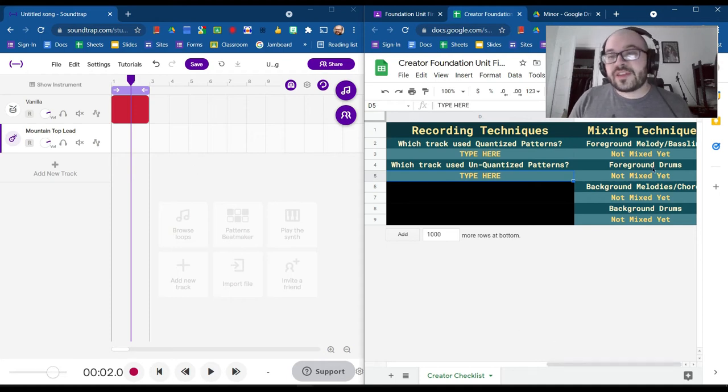And then the last thing, you're going to mix your tracks, just making sure that everything is correctly mixed, that there are foreground sounds and background sounds, and they show up that way in the beat. Certain things should be louder than others. After that, you'll be all set.